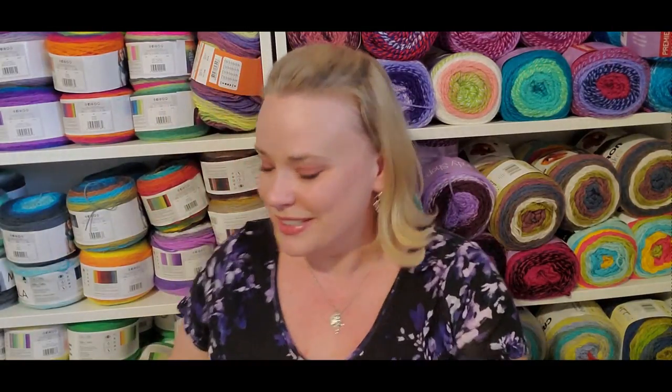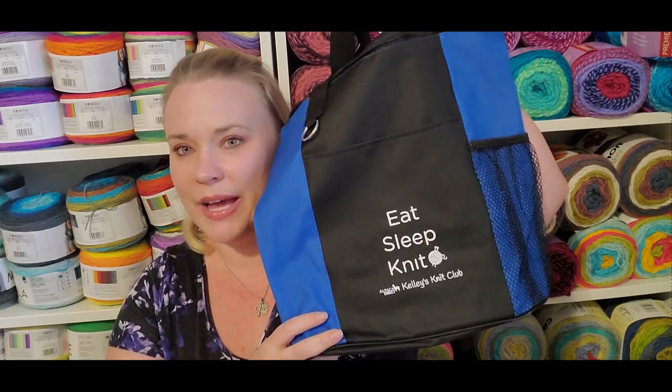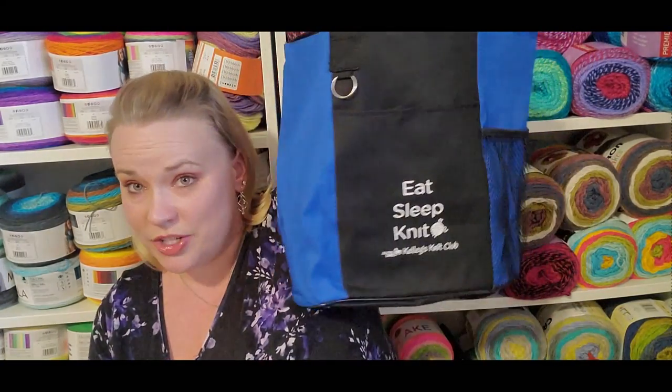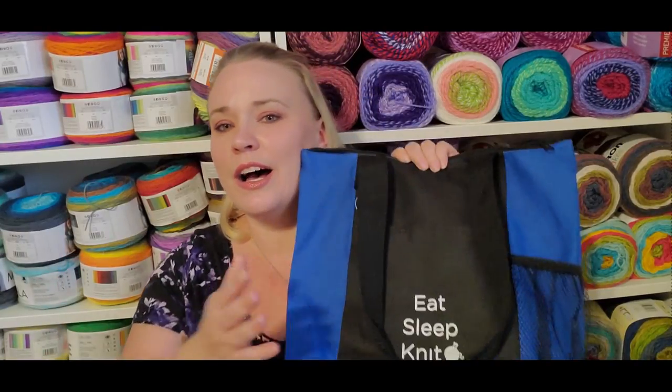This month we went a very different route. Inside my mailing bag was this big nylon bag — it's a very nice size project bag. It does have their marketing information on it. It's a little bit nicer than I would expect to get free at a conference, so it's not quite in giveaway territory. I'd put it in that five to eight dollar range; I gave it a five dollar value for estimating the box.